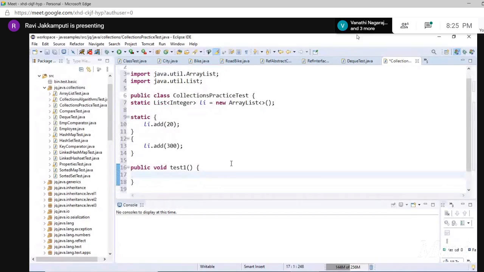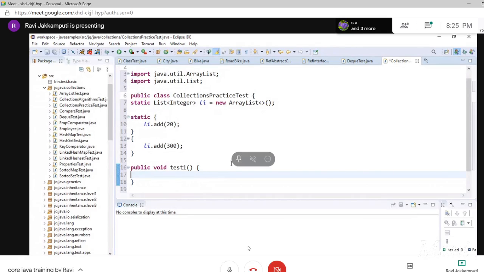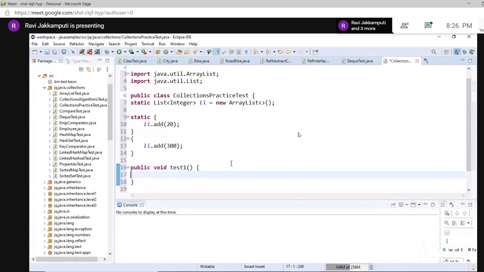How can you add an element using the ArrayList? Li dot add of the element, inside the bracket. No, that is the difference I'm saying. In a set you are just saying add an element. How can you do it here in ArrayList? By giving an index. So this is the additional method you have.